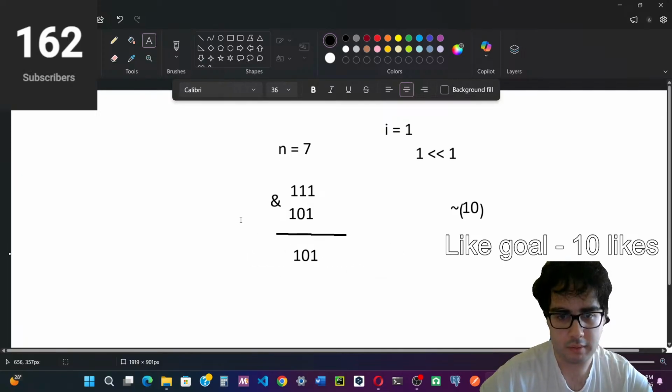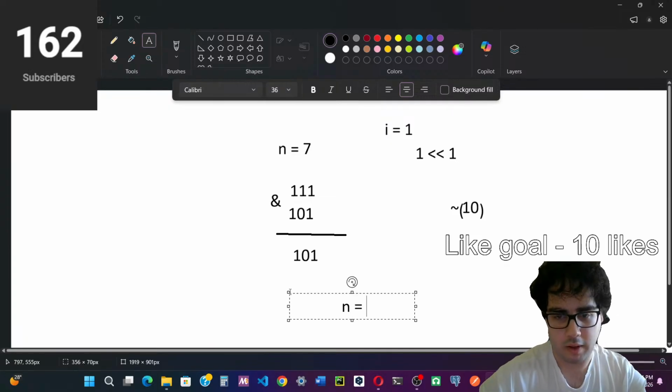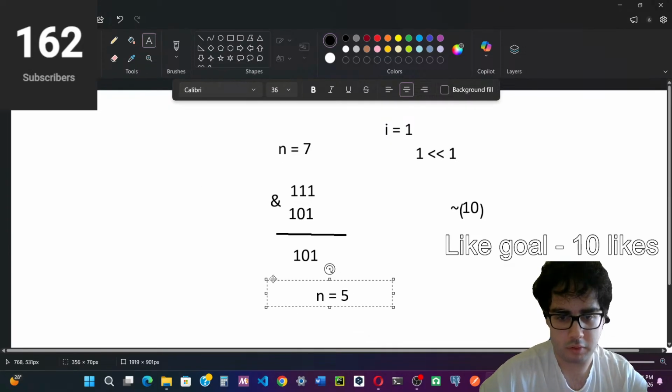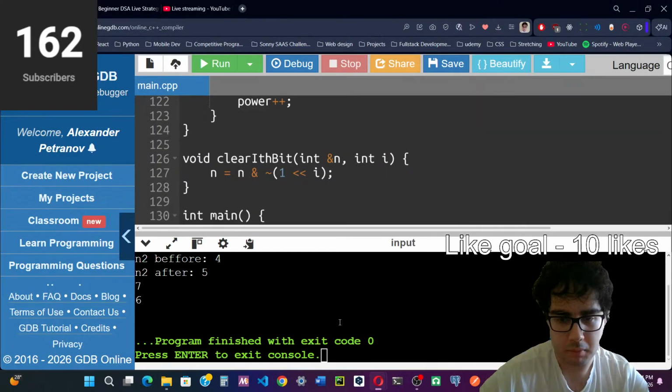So after all that, n is equal to 5 after clearing, because this is 1, this is 2, this is 4. So 1 plus 2 plus 4 is 7, and 1 plus 0 plus 4 is 5. Then that's basically that one.